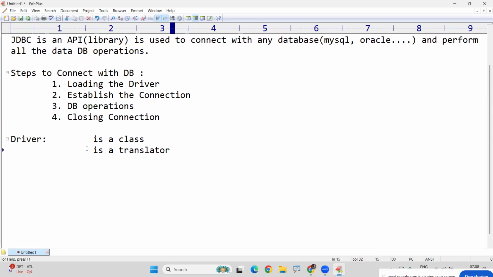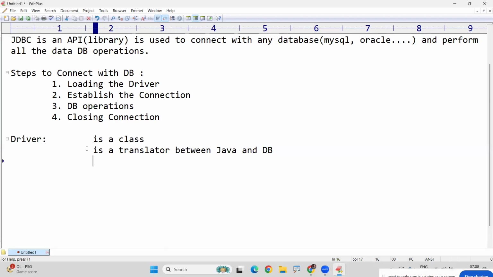Driver is a translator between the Java program and the database, because the Java syntax is different from the database and the database syntax is different from Java. Driver works like a translator when two persons are interacting.